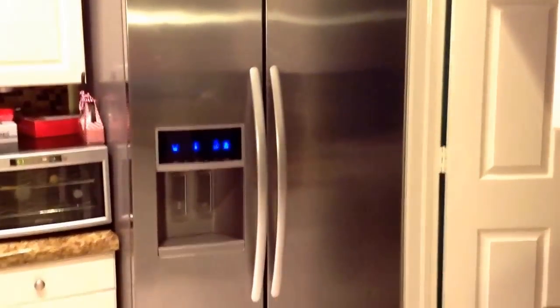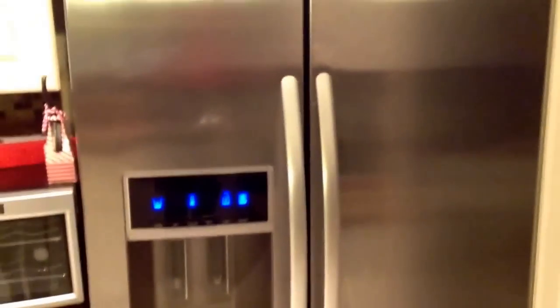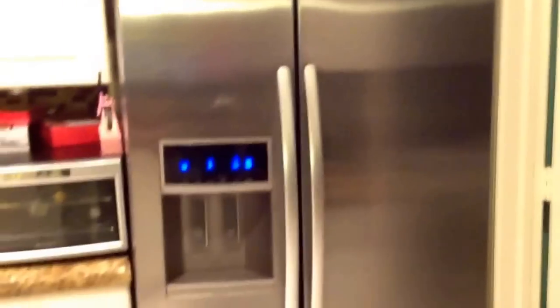So with this refrigerator, when I purchased it, the flaw that it had was on the handles. Let me see if you can see. You probably can't even see it. It has a couple scratches on the handle. See those scratches right there? That was it. That was the only thing that was wrong with this refrigerator. It was brand spanking new. It had all the paper and everything. It still had the tape, as you can see when I opened it up. I haven't even taken that off, but brand spanking new. That was the only flaw with this refrigerator.